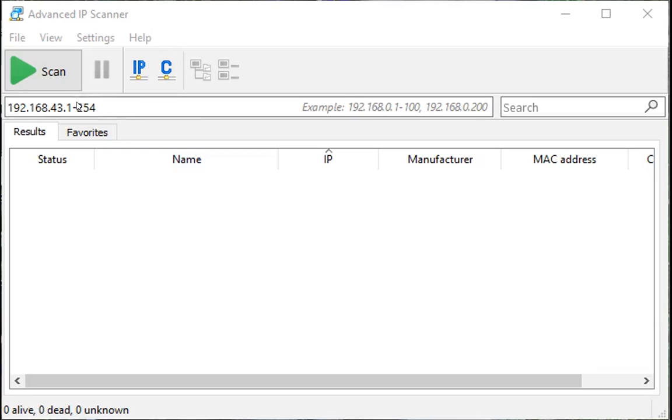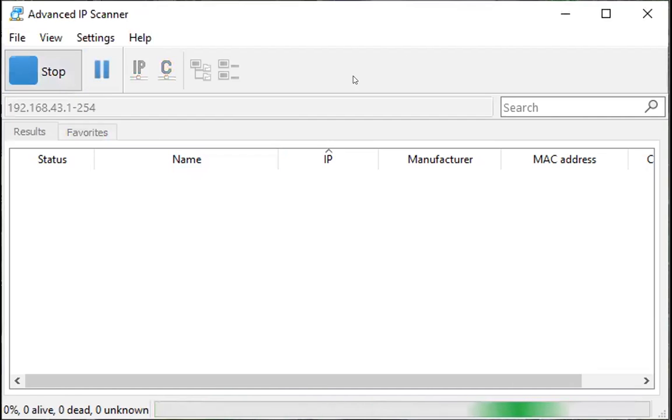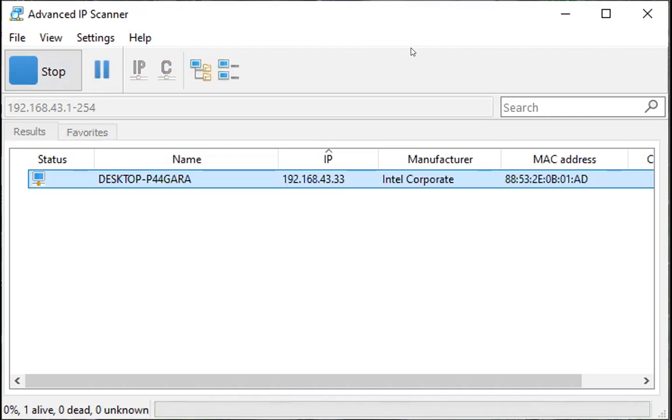So you install this software called Advanced IP Scanner, then you open it and click on Scan. So you click on this big button, Scan, and it starts scanning. It's going to detect every device that's connected on this particular network.